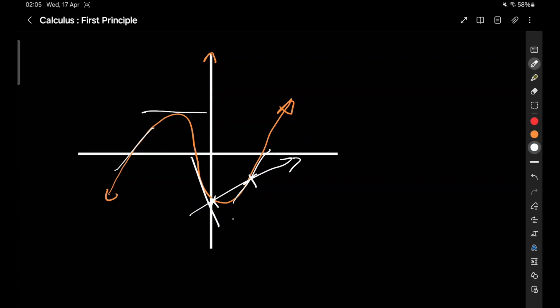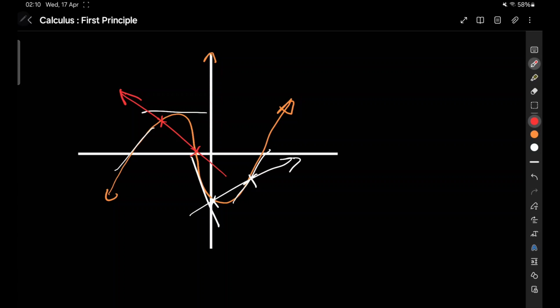But then again, this line still doesn't determine the average gradient of the graph, because if we draw another secant looking in the opposite direction, let's say we draw another secant like that, this gradient would be totally different from the line that we drew the first time, because these are 2 lines looking in opposite directions, and they will have totally different gradients. One will have a positive gradient and the other will have a negative gradient. So how do we go about trying to determine the gradient of such a graph?